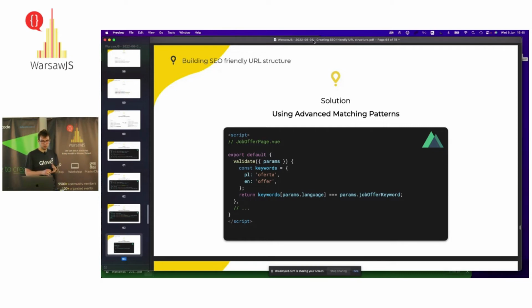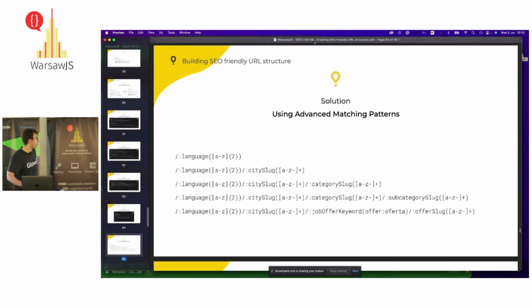In case this condition won't be matched, the page will return 404, which is the valid status code, because our Polish keyword oferta shouldn't occur in the URL if we have the English language in the URL, and vice versa. So this is a small validation function that will help us keep the URL structure safe.